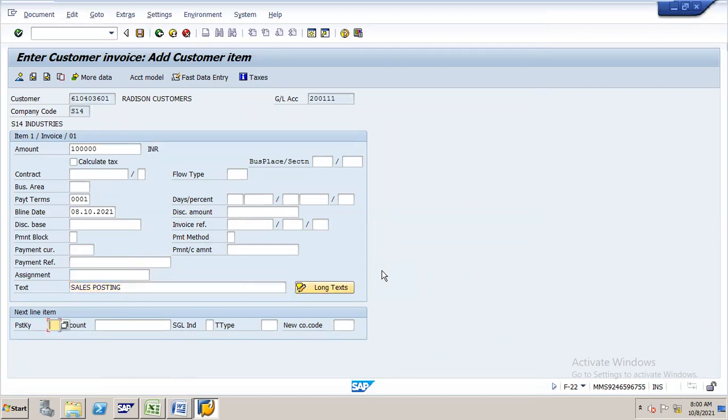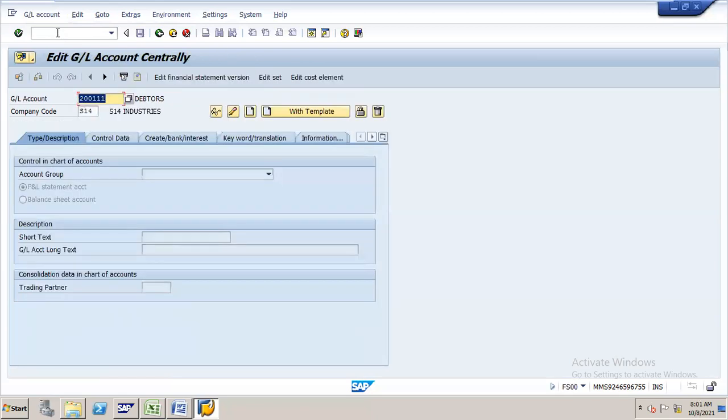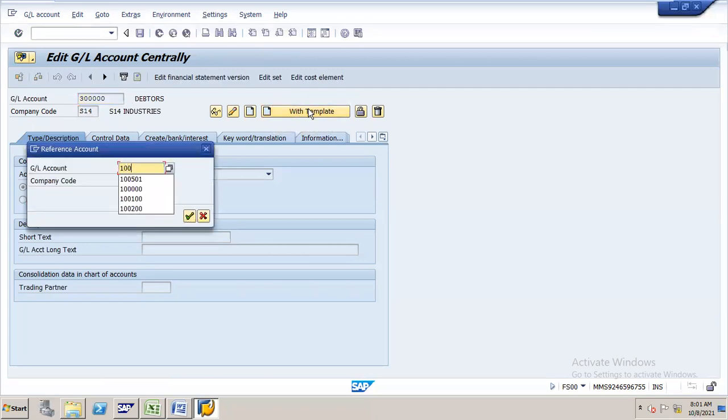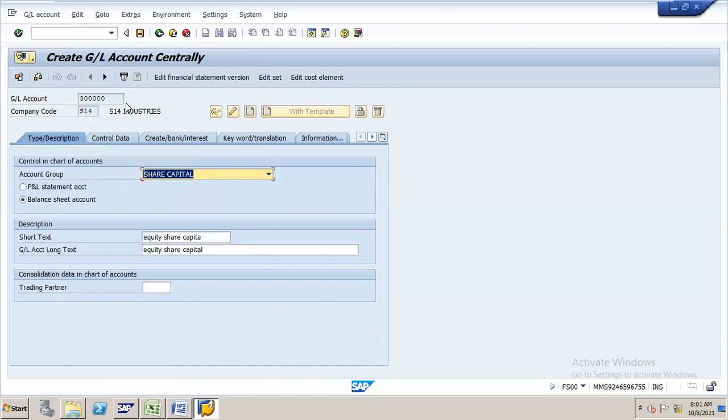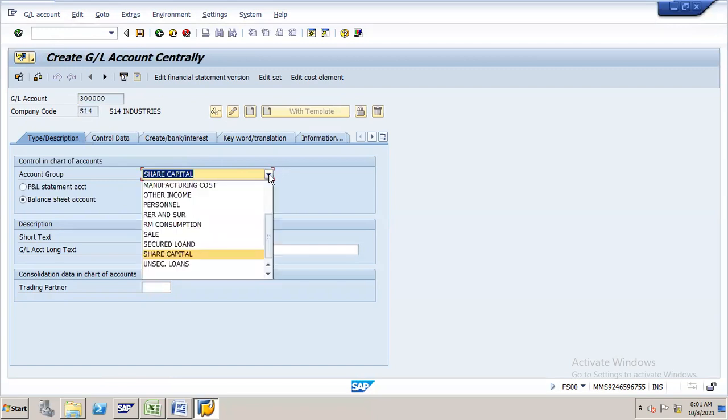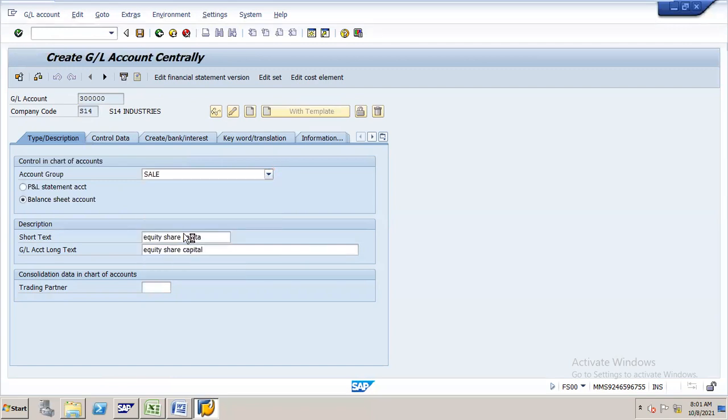Oh sorry, I have to create the sales GL account. I forgot to create it. Let me create one sales GL account, 3 lakhs. I will take a normal basic GL account, 1 lakh equity share capital, which is not a reconciliation account. We have a sales account group where I assigned the number range 3 lakhs to 3 lakhs 99.